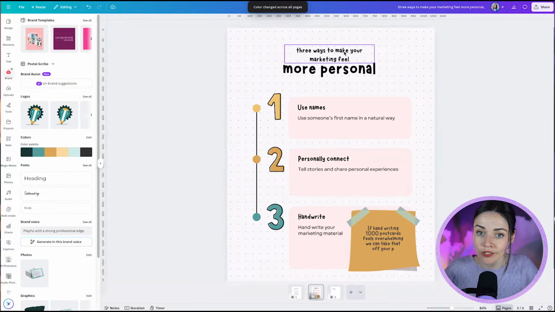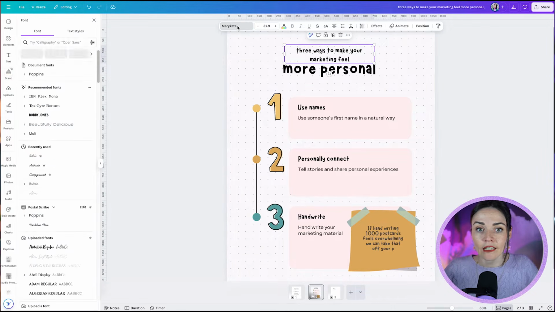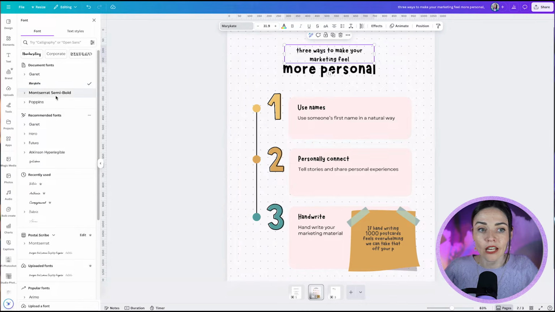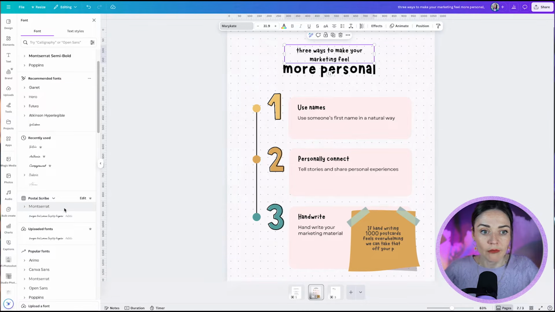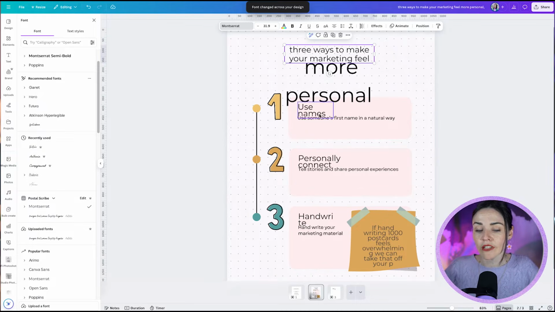Similarly, I can do that with the fonts. So if I click on this text here, click on the font name up here, and I could then change this to the brand fonts here. So ours is Montserrat, and I could change that there, and I could again press change all, and it's going to change everything. You'll see here sometimes the fonts that you're choosing are quite different in sizing to the fonts that were already there. So this has now gone a bit skew-if. So I'm just going to have to go through and fix that, and that's totally okay.